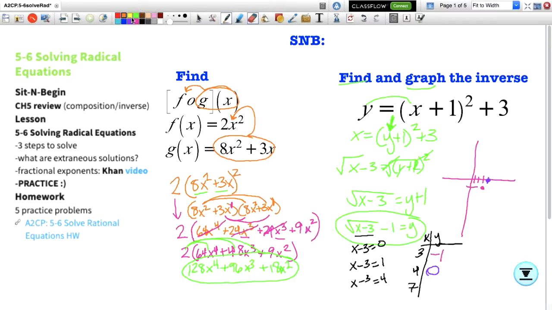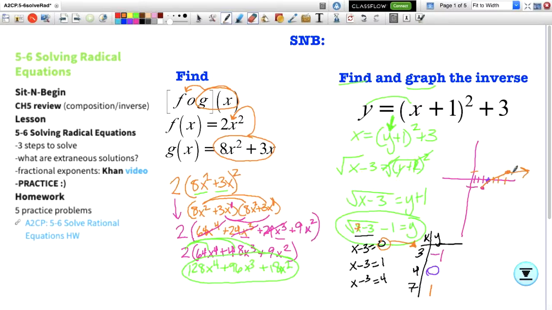My last point I'm going to graph is where the x is 7. So I'd put a 7 right here. 7 minus 3 is 4. Don't forget this. Square root of 4 is 2. 2 minus 1 is 1. So I'm going to go over to 7. So there's 4, 5, 6, 7, and up 1. And here is my graph, remembering to start wherever my inside equals 0. This is going to be my kind of vertex almost of my square root graph.